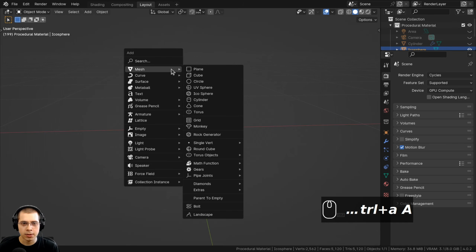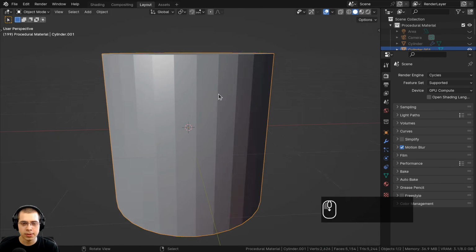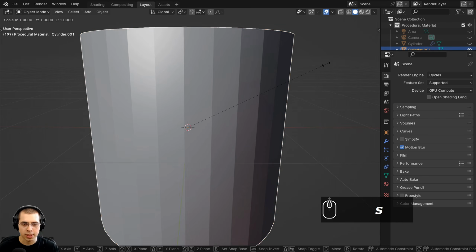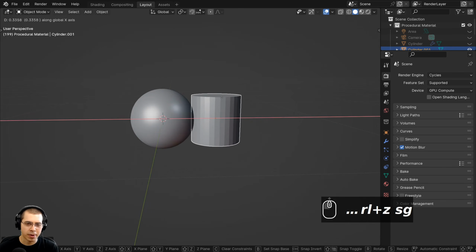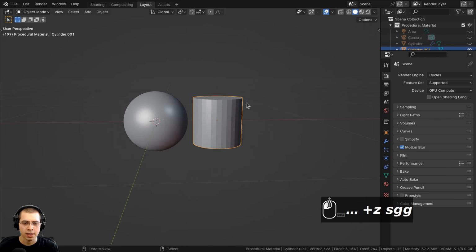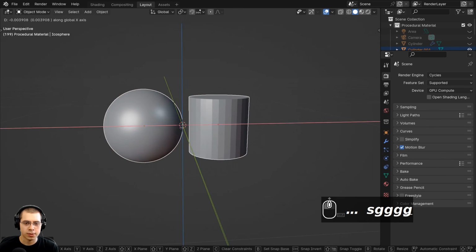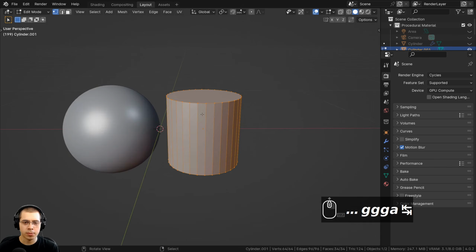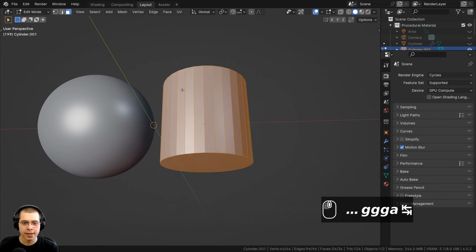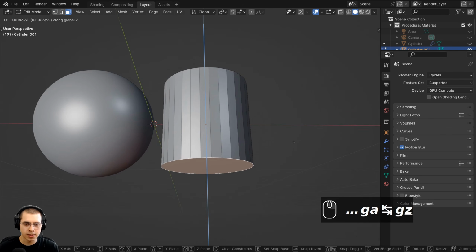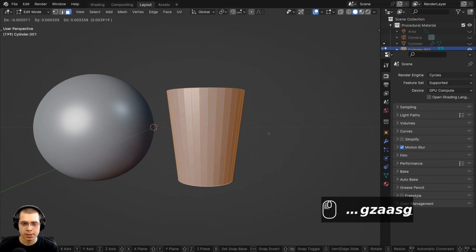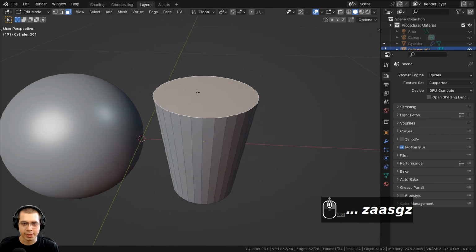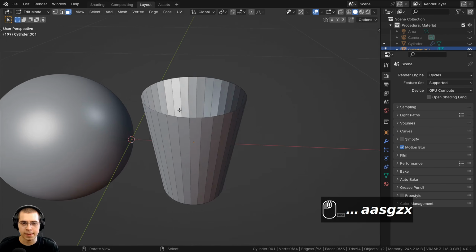Then I'll go to the add menu and let's add a cylinder because I want to make a cup. We're just going to use a cup to preview the material on, but of course you can add whatever object you want. And I'll just scale this object down so it's about the same size as the other object. Let's bring these both into the center. Let's go into edit mode of this object. I'll go to the face select. I can select the bottom face and I can bring it down and then scale it down a bit. Bring it down a bit farther, maybe scale the entire thing down a bit. I'll select the top face here and let's just delete the faces.